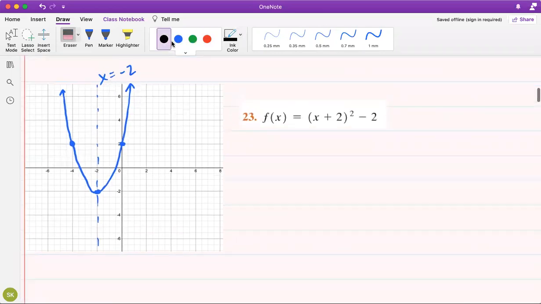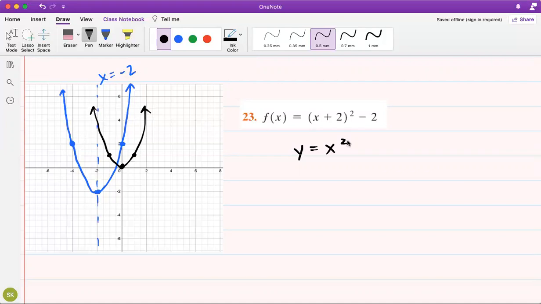This looks like the parent function y is equal to x squared, right? So y is equal to x squared goes through these 3 points and looks something like this. We learned that a long time ago, well, a few weeks ago. And then how do we take this parent function and make it look like this one? Well, one thing is we plug in, if this is y, in fact, let's call it something else. Let's call it g of x.